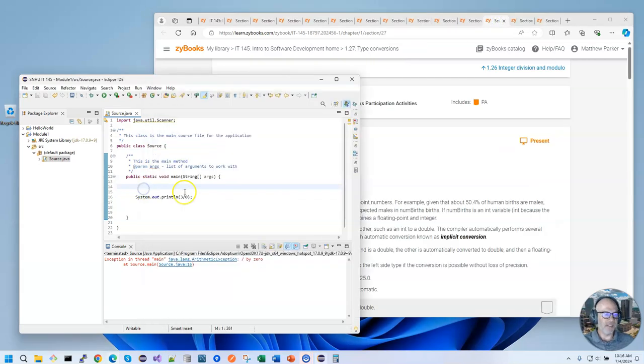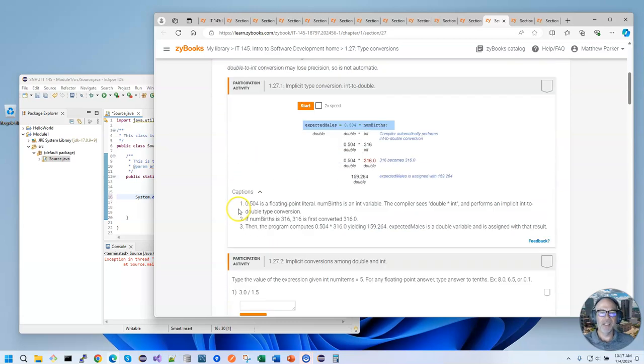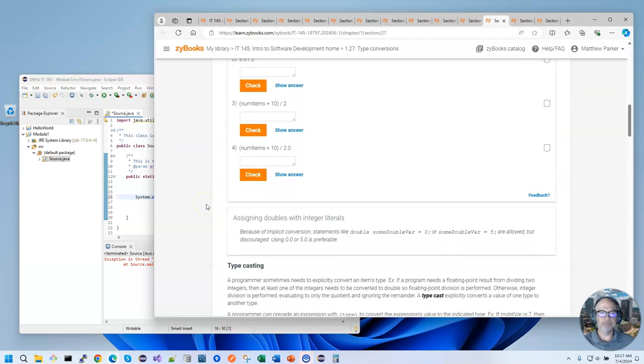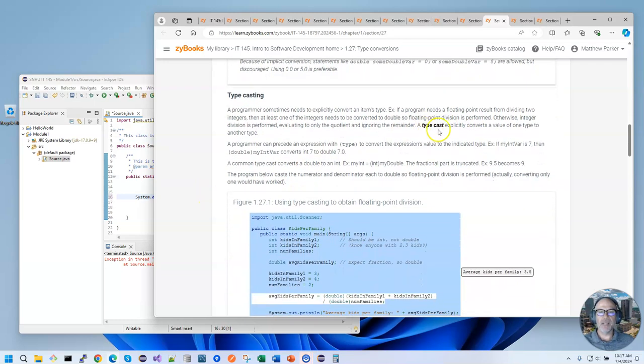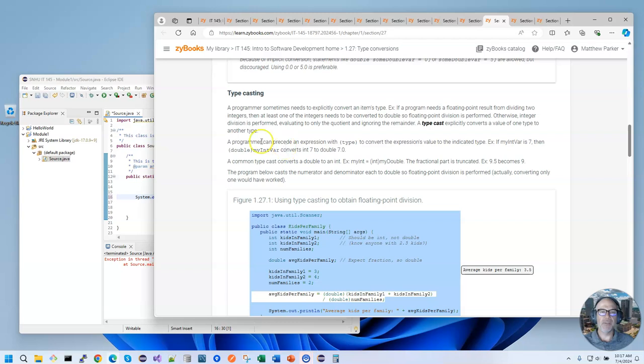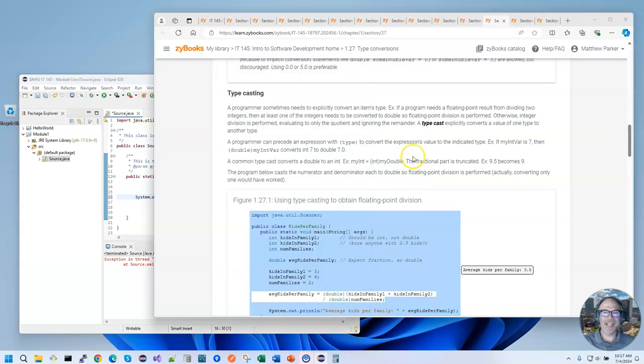Remember I said there were some fixes that we could do. So this 3 divided by 4.0, this works. Well, something else I can do is if I want the compiler to treat this as a double without putting a 0.0, is we can tell the compiler to cast it to the right data type. So we can say, using a typecast, I want you to treat this value, even though I know it's an integer representation, I want you to cast it as a double.